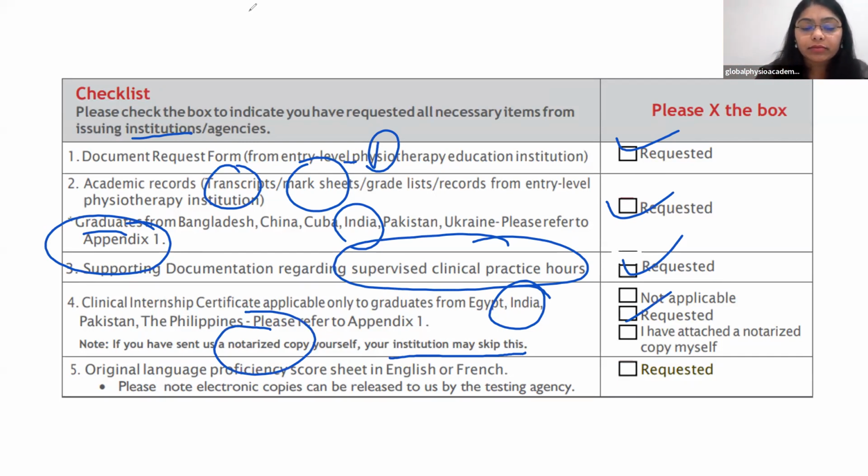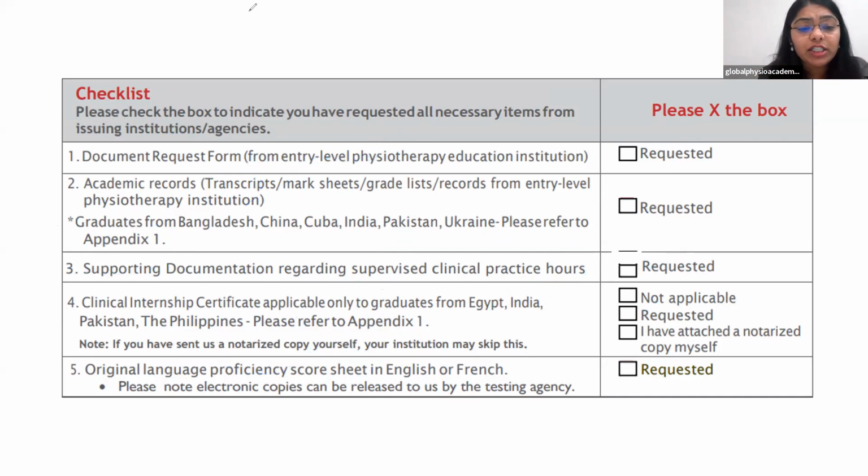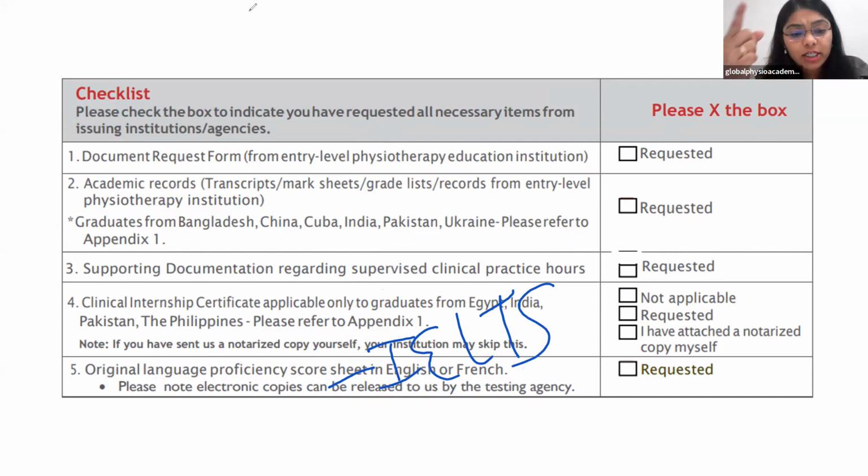And language proficiency score in English or French. So here, if you are giving IELTS, you do not submit the IELTS result from your side. You have to contact the institute and ask them to provide your result directly to the CAPR.